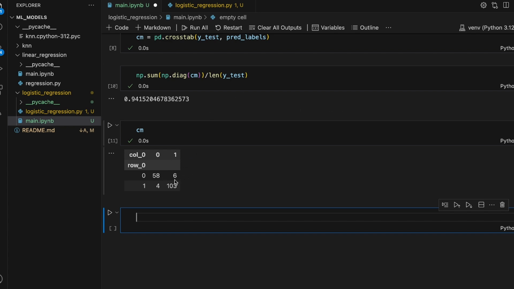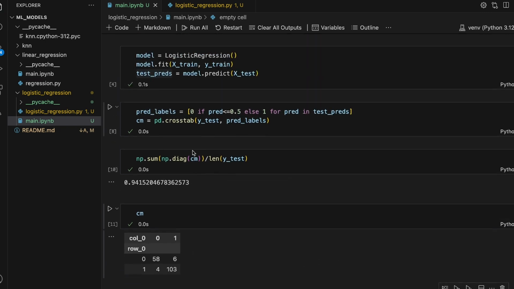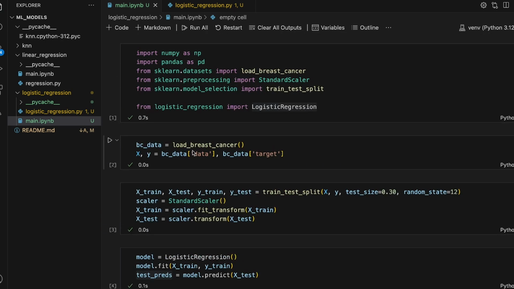I'll leave it as an exercise again on computing what the recall rate and precision rate are by using this confusion matrix. I believe we have pretty much understood how you can implement the logistic regression model right from scratch, that is, without leveraging the existing classes specific to the scikit-learn library.